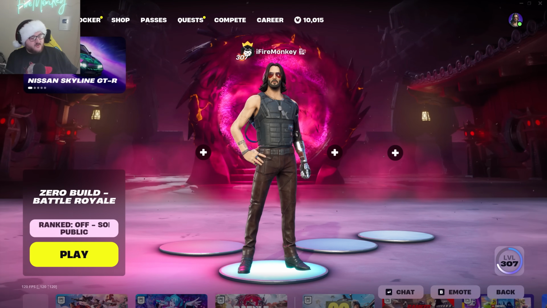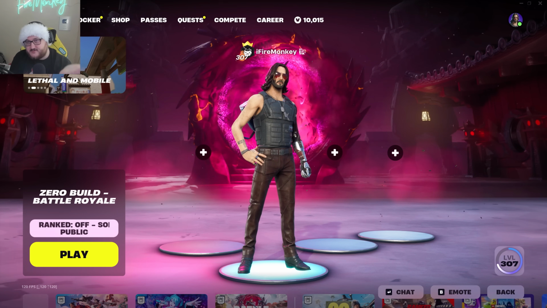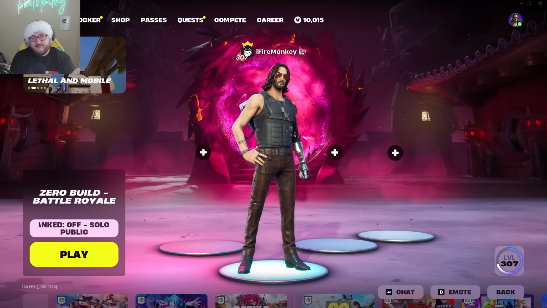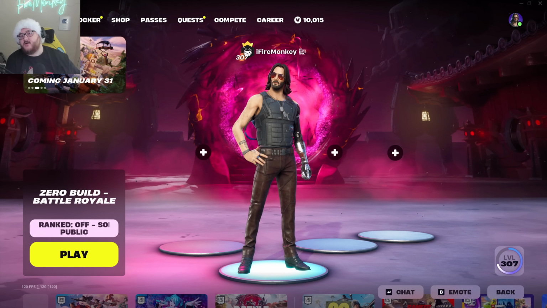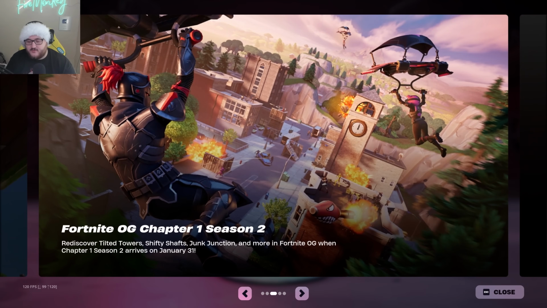But yeah, a small bug fix update where they fixed the emote wheel, they fixed your story quest missing from your UI, and hopefully that makes it a little nicer as we wait for the big content update on the 31st of this month, which is of course going to add the Fortnite OG Chapter 1 Season 2 Battle Pass to the game, as well as map changes, new skins, and more.